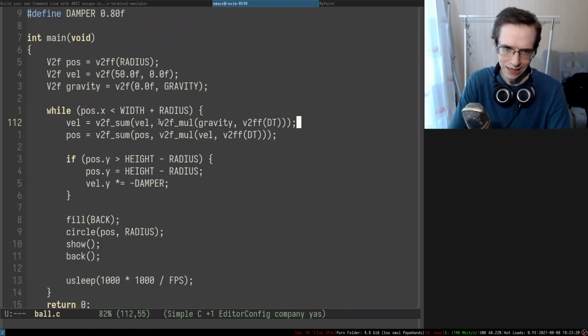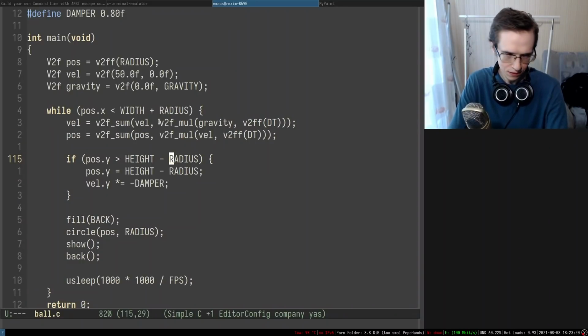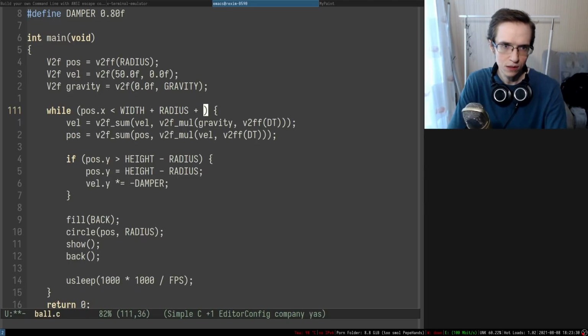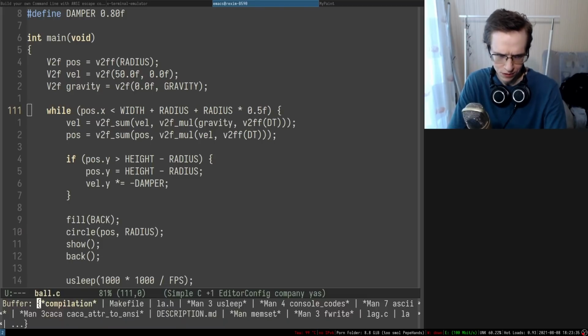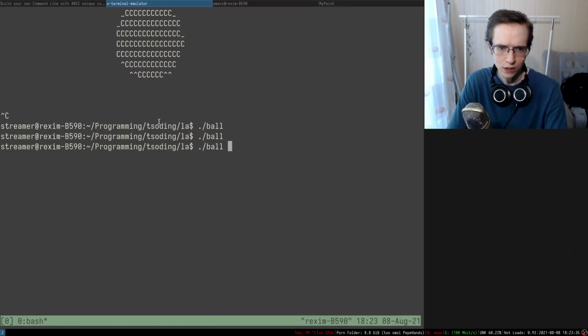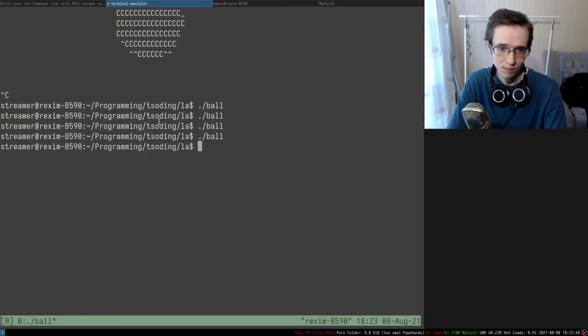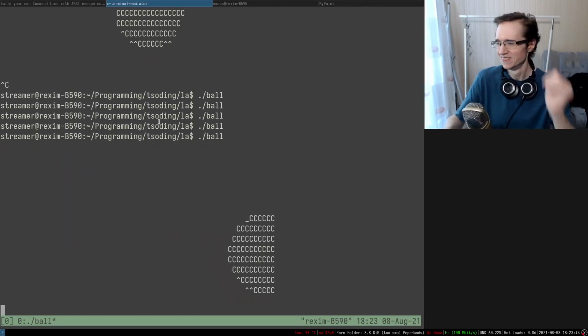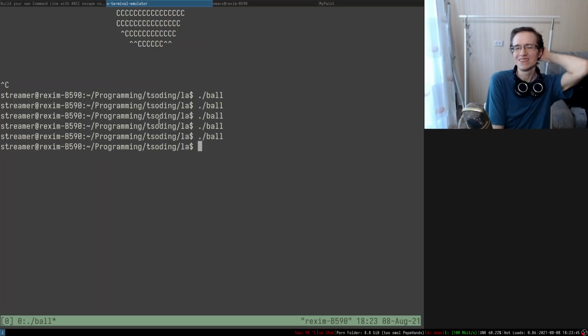We can even probably add a little bit of padding in here. So maybe this is not here. Plus maybe half of the radius, just so it has a little bit of time before exiting. Right, so this looks cool, I really like that.